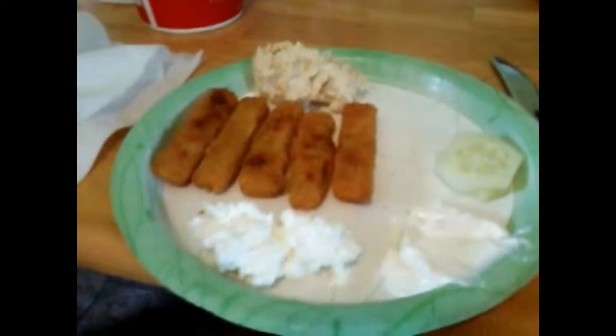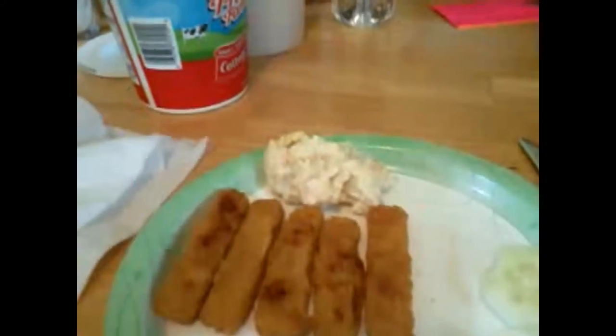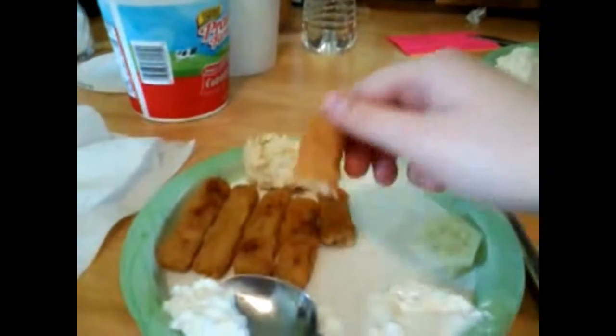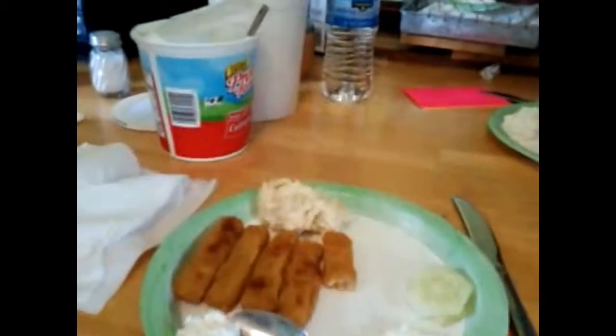So this is what I'm having for lunch. I have some cottage cheese, and you guys know what cottage cheese tastes like, so I'm not going to go into detail about that, but I will take a bite. That's great. And then we have some fish sticks. I'm just going to take a little bite of this. That's crunchy. That's a very crisp fish stick. Mm. And then we have some potato salad.